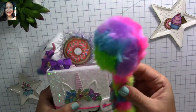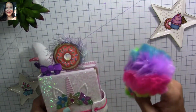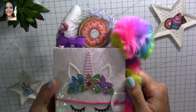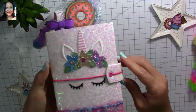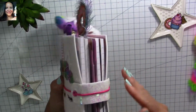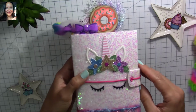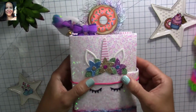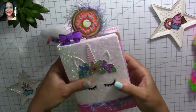I have here this super cute, crazy pin. It's huge. And I like it because it kind of matches the colors, but it's really funny. So this is the closure, and like I said, it's running a little tight because I added a lot more things than I should have probably. But I couldn't help it. I added too many inserts. But let me show you how it looks inside.